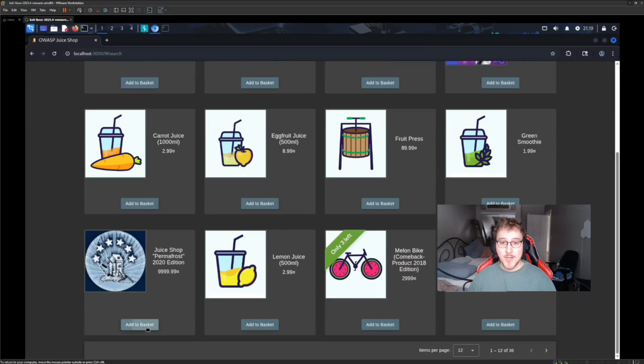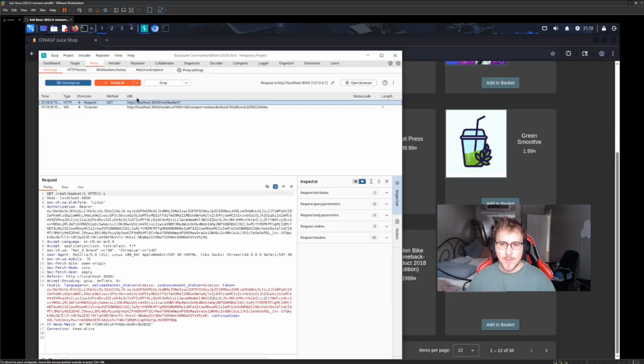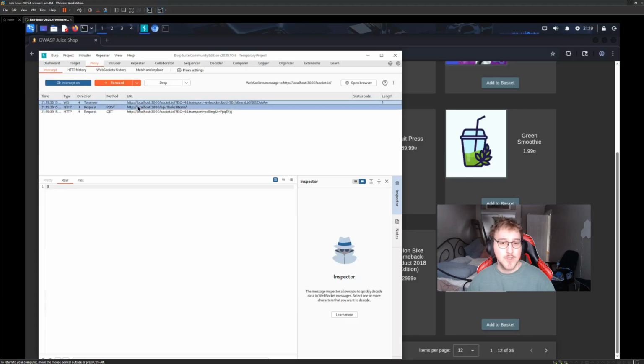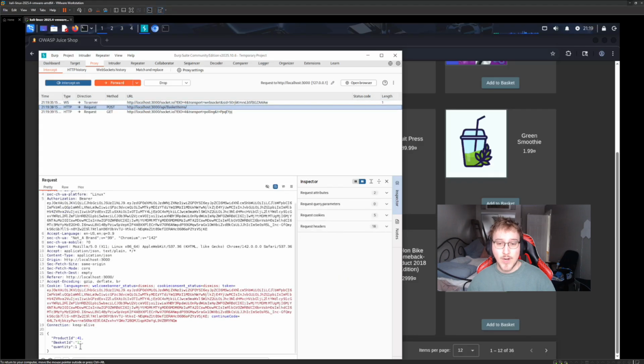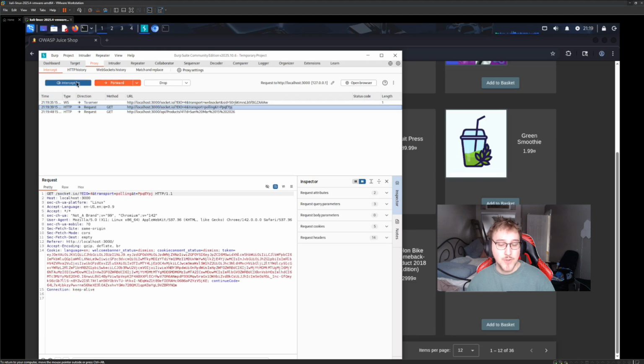Next demo, I'm going to show you something really interesting. What happens when a website trusts data that comes from a client without verifying it on the server? I'm going to add a product to my cart here in Juice Shop. Burp has intercepted the request. Now look at this. I can see data being sent to the server, including the price of the item. Let's see what happens when I change the value. I forward the modified request to the server.